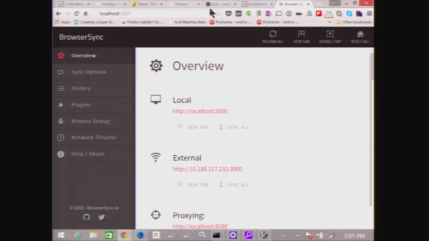Okay, so what's going on here is just silliness, but on 3001 is Browser Sync. It's a free open source tool. It's an npm install Browser Sync, and you use it kind of like live reload. And you communicate with it whenever you want to reload something. The nice thing is that it will find all the clients on everything that's running Browser Sync and reload them all. So this is great for mobile developers, for example.